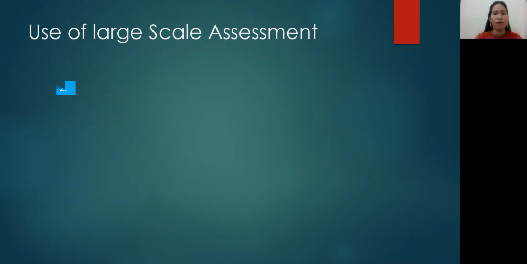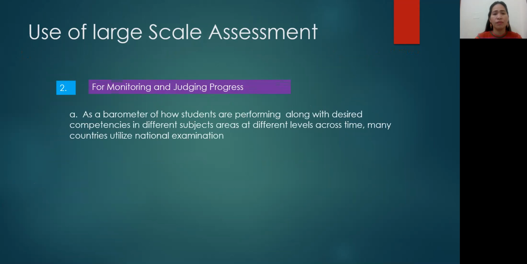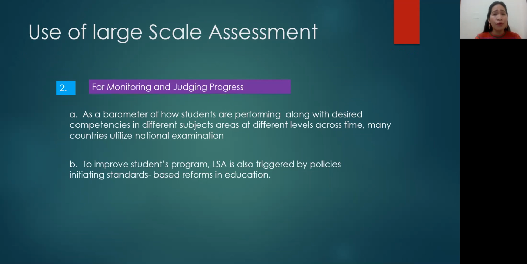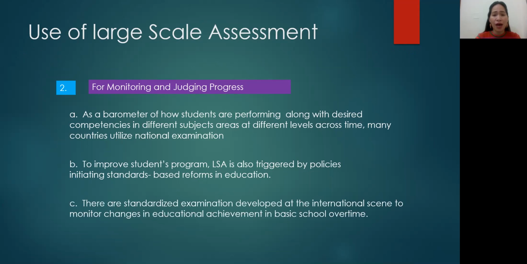Number two of the uses of large-scale assessment: monitoring and judging progress. As a barometer of how students are performing along with desired competencies in different subject areas at different levels across time, many countries utilize national examinations. To improve students' programs, large-scale assessment is also triggered by policies initiating standards-based reforms in education. There are standardized examinations developed at the international scene to monitor changes in educational achievement in basic school over time.